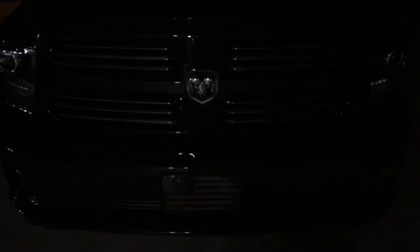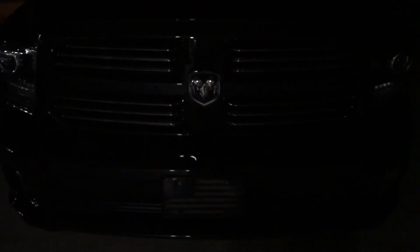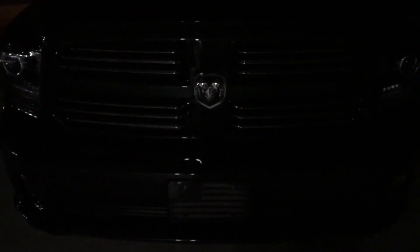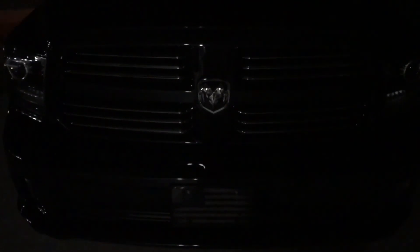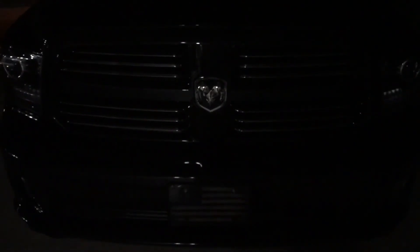I might be on a slope so it's not an exact science, but I'm going to go with that and see how it is on the road. The reason I made this video for fourth gen newer Dodge Ram 1500s with projector headlights is because the information out there was kind of lacking, and I just wanted to make sure other people knew how to do it as simply as possible.